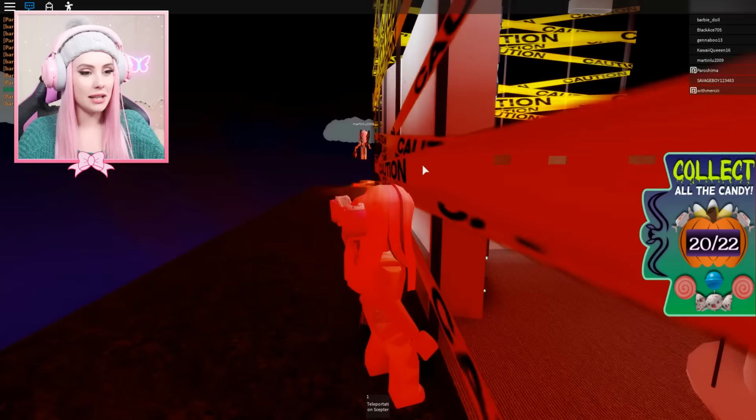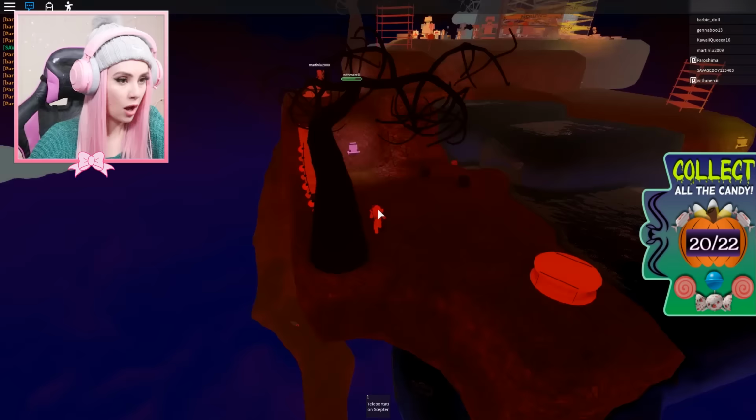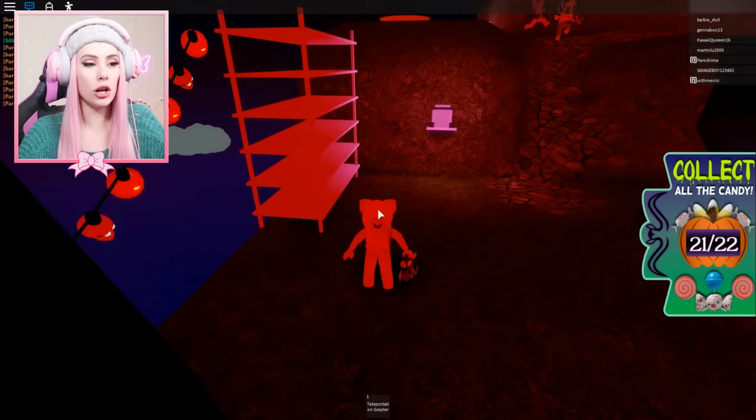This map is really, really dark, so it makes it really hard to see where I'm going. So I'm gonna do my best. You guys, I see one. Oh, there's one right here. You guys, I already found the last one.